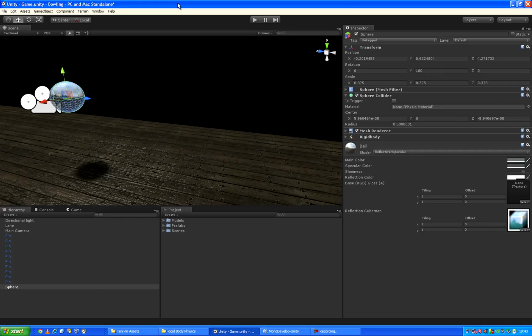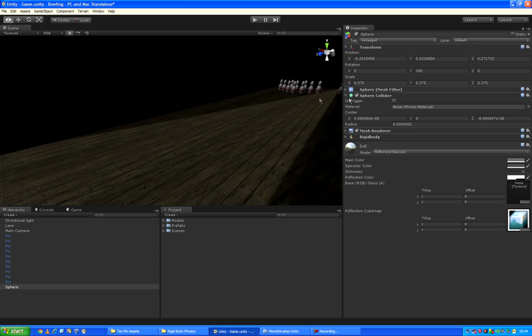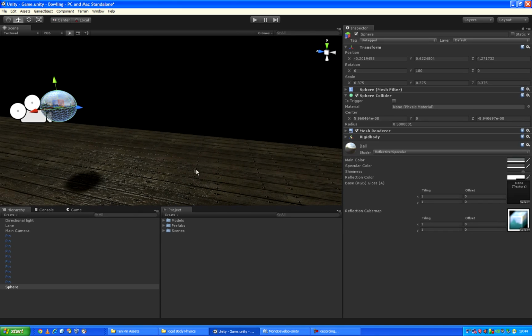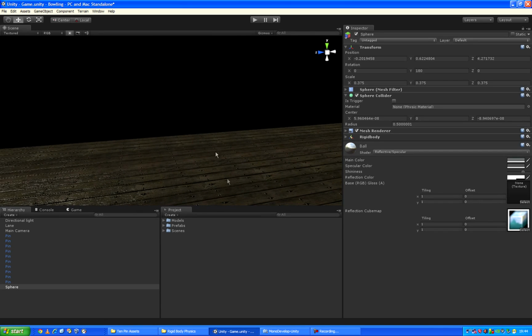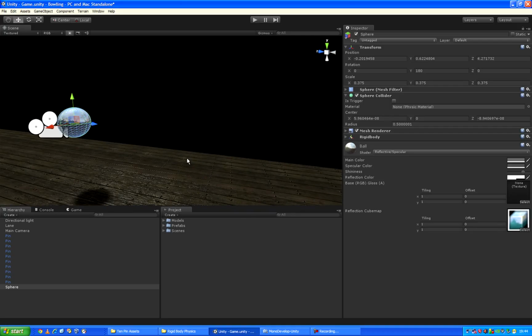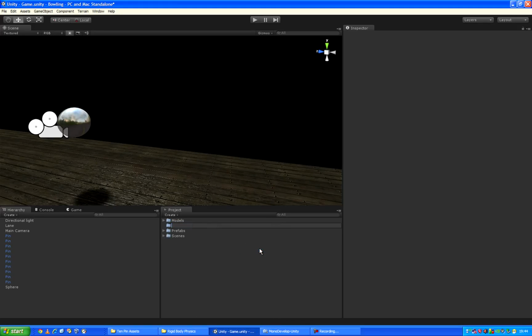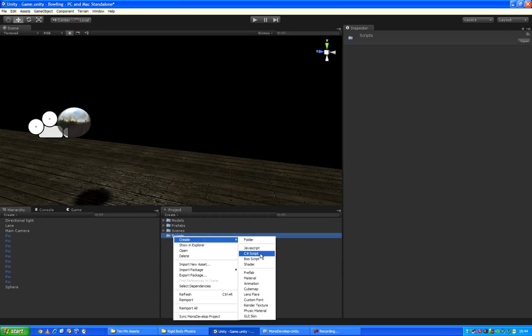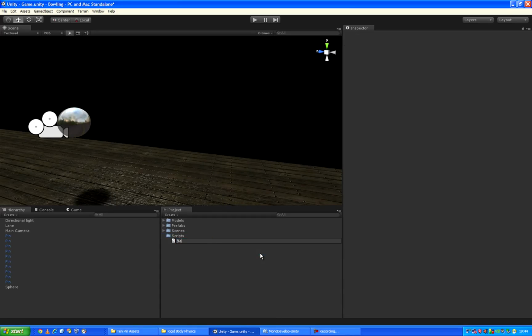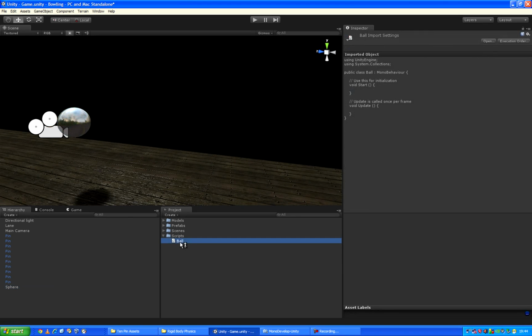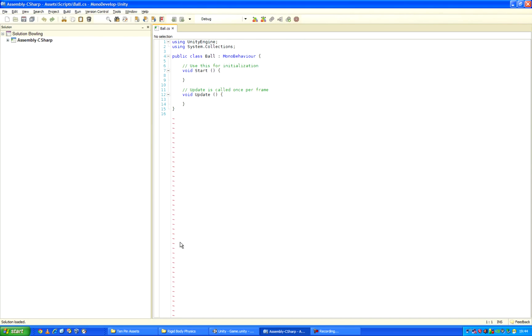So the first thing I'm going to do is write a very short one-line script that is going to launch the ball down the bowling lane. Okay, and then we can study and change the way that the ball and the bowling lane surfaces interact with one another. So I'm going to go to my project view, click create new folder, and call this folder scripts. And then I'm going to right click on the folder and create a new C# script, and call this ball. And then I'm going to open up the ball script in MonoDevelop.